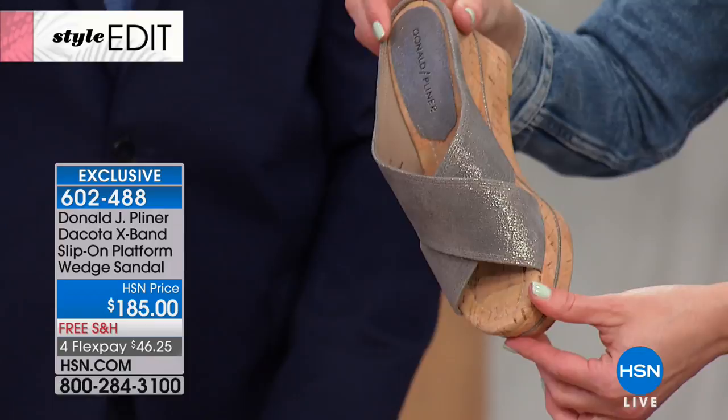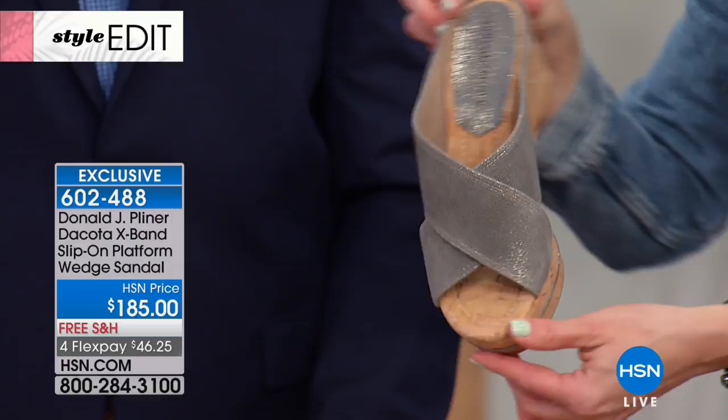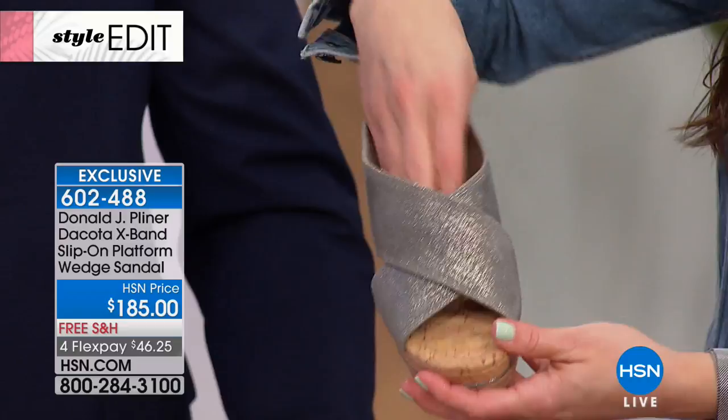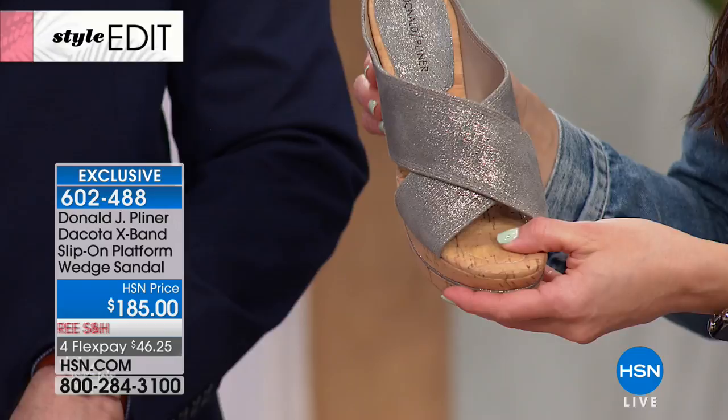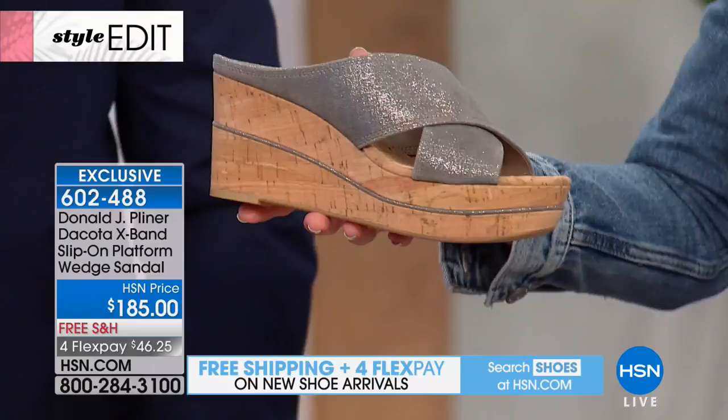This one runs five and a half through ten and eleven. What's great about the platform wedge — and Donald Pliner has always been known for their wedges — is the pitch or angle of the shoe. Even though you've got the height, you don't have the steep pitch or angle. You know what happens when you wear a real high heel with that pitch angle? Your dogs start barking. You won't have that problem here. You get the height, you get the fashion look, and you just don't have the pitch.